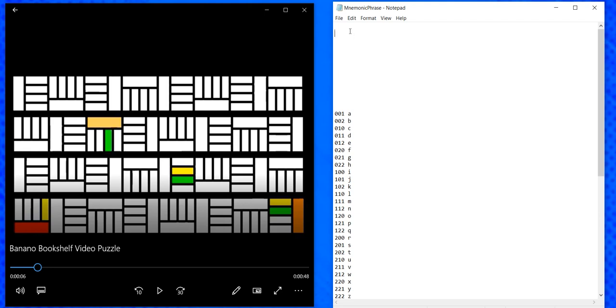So let's just start writing that in. So 120. Then, moving to the second one, we have 200. In this case, we're moving right to left, because if we flip that around, from the perspective of this colored-in bar, we're still moving left to right, so that's 200. Then we have 021 for the orange bar pattern, and then red is going to be 001. So that is going to help us get the first word.